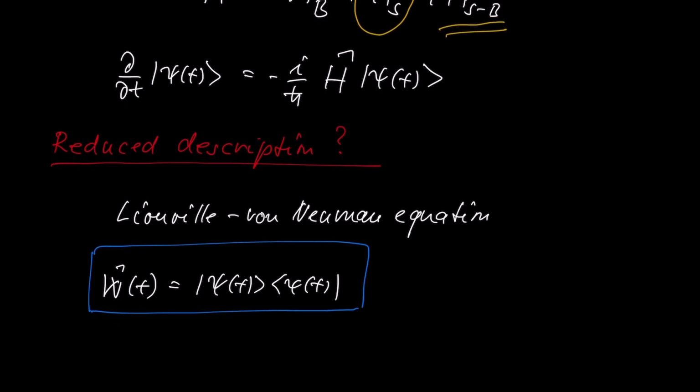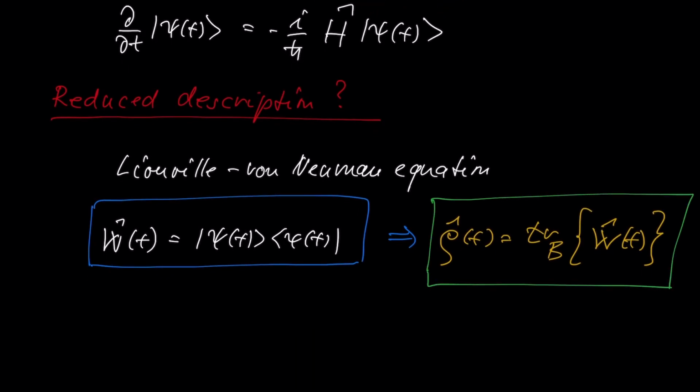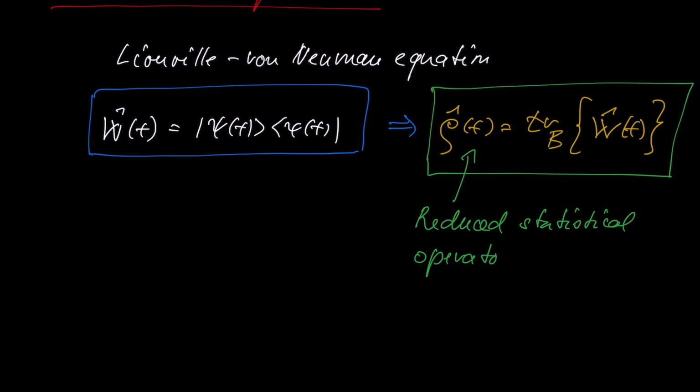So this is the quantity which is equivalent to, and keeps basically the same information as, the state vector psi. But from it, by a simple action of averaging over the degrees of freedom of the bath, we can define a reduced density matrix rho, which is a partial trace over all the bath degrees of freedom over this quantity called W, the total density matrix or statistical operator. And we will get the so-called reduced statistical operator, which carries all the information relevant to our experiment.